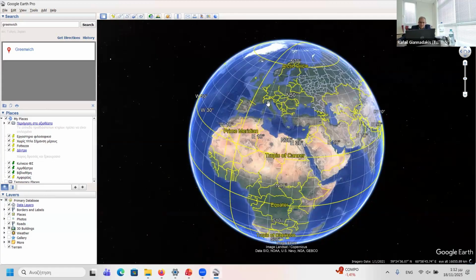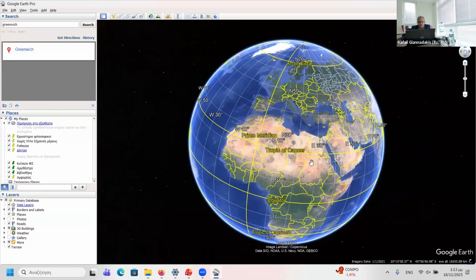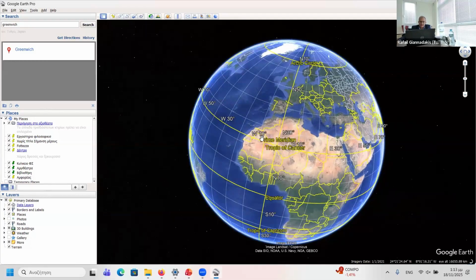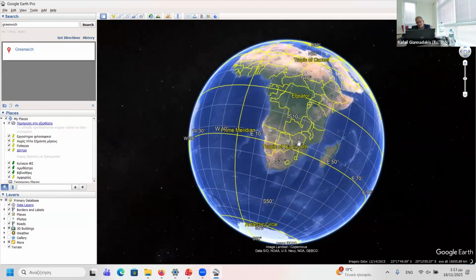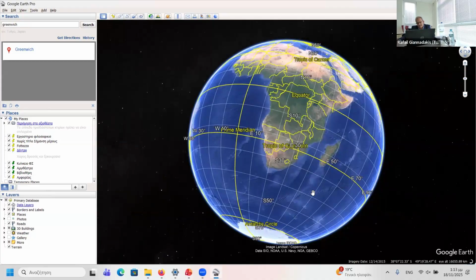Okay, so all these countries that are in the quarter of the sphere are north and east. Do you understand that? I think it's okay. And the other side is west and north. Again, north. If you go on the other side, these places are south and east.